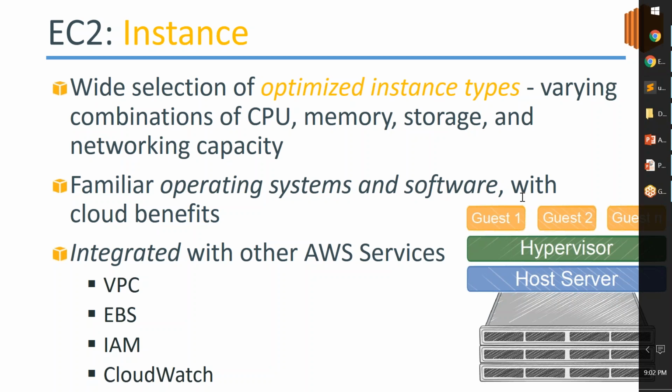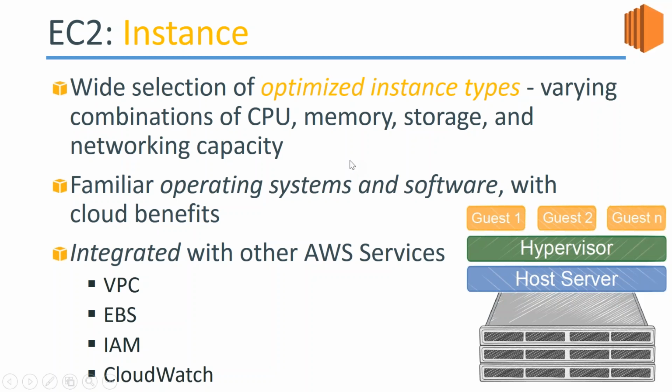So as we were talking about optimized storages, Amazon has categorized instances into multiple varieties as memory optimized, CPU optimized, storage optimized, network optimized, different categories of families as Amazon calls it. We will see how these families are categorized, and how to recognize each family, in a short while. But as of now, just remember that there are groups of families based on these broad categories. And on top of that flexibility, you also get flexible operating systems, whether it is Windows, Linux, Red Hat, or Ubuntu, Amazon Linux, or any of the optimized network switches.